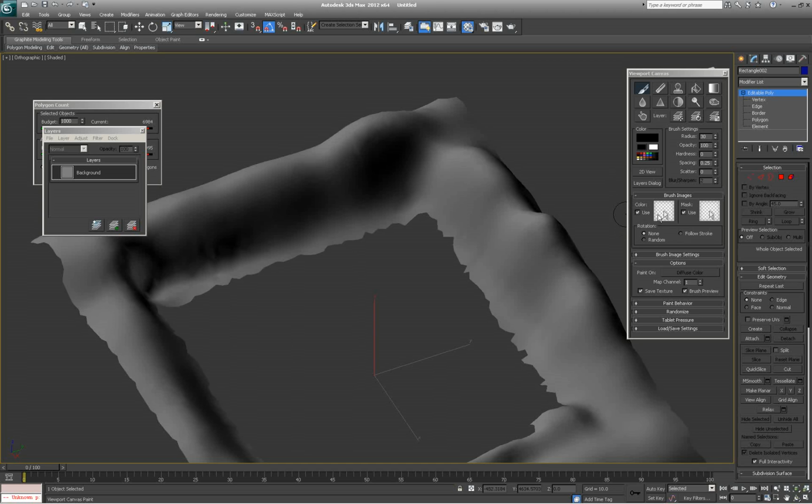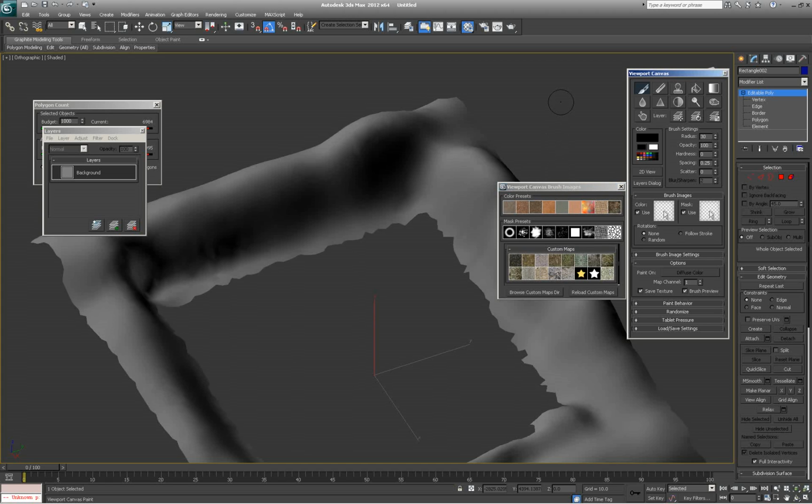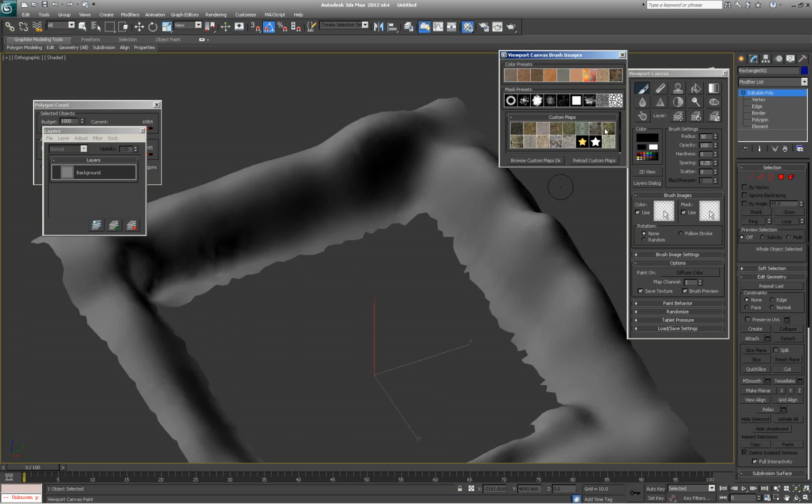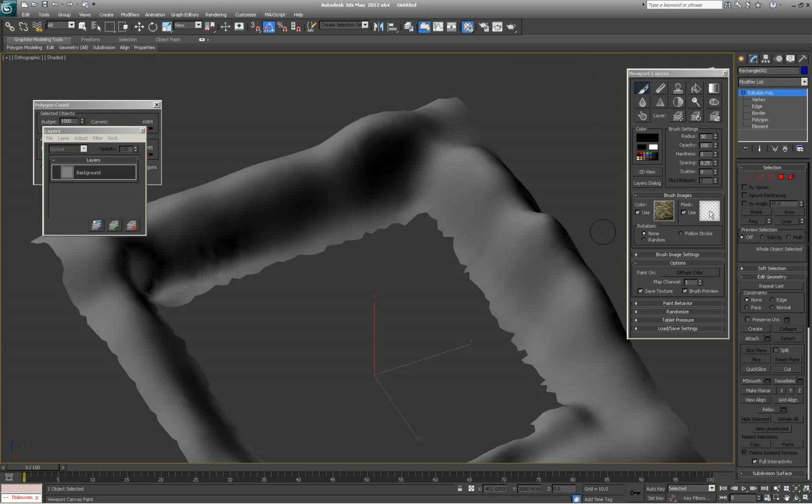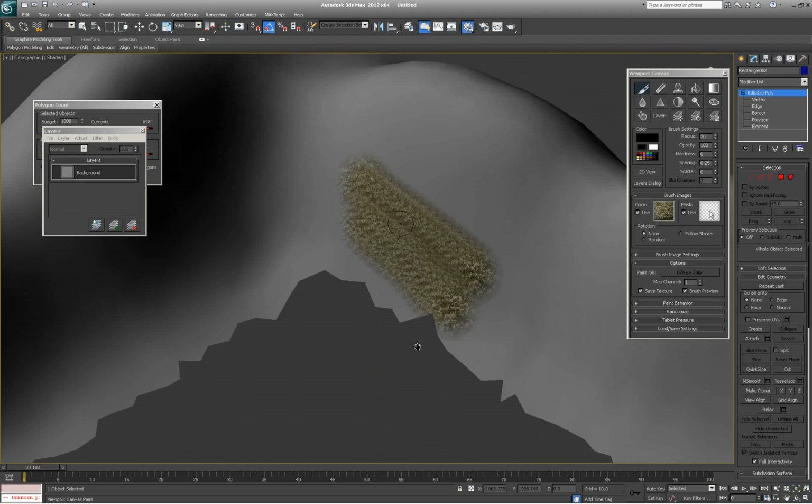But once again, that's another how-to video. So I'm going to take a look and see some of the brushes that I have. I've more or less converted over some interesting brushes that we can use here. As you can see, as we paint along the surface, it kind of looks distorted. That's because we are dragging behind.